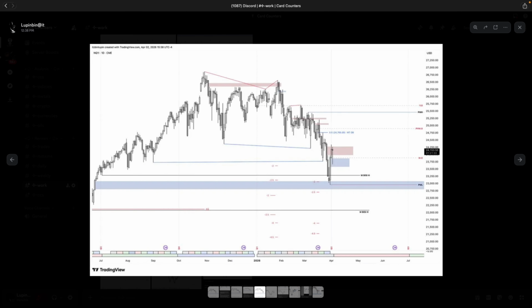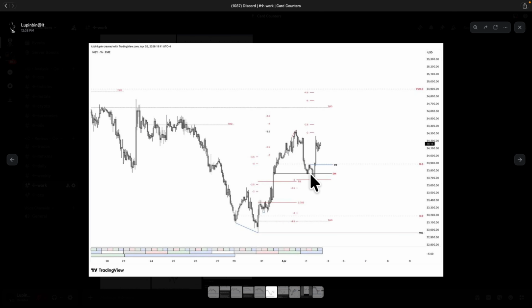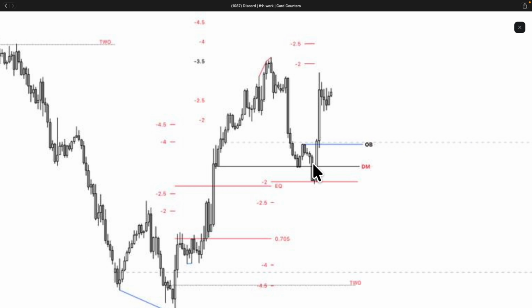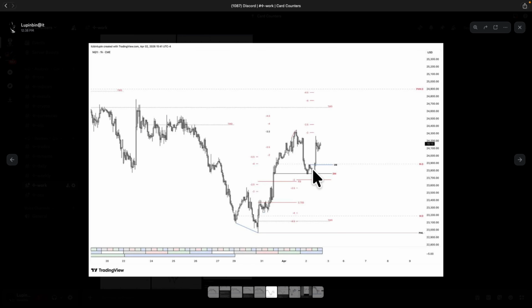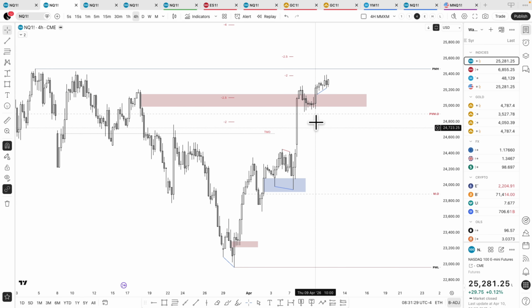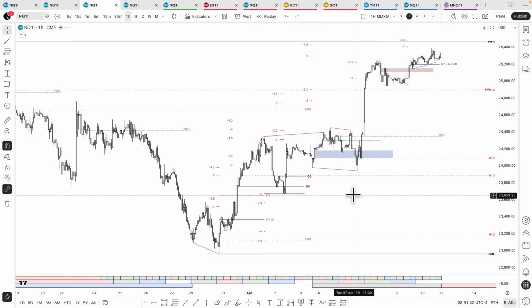We've just delivered into a daily imbalance, and then we have also delivered into an hourly imbalance, and what we end up having from that deliverance down into that daily imbalance is a change in state of delivery. So we have the formation of an order block right here. This price action is too clean, incredibly clean. And I think I mentioned this in one of the trade analyses in terms of the price action that we've been seeing across the intervals. So when we're looking at the daily, when we're looking at the hour 4, when we're looking at the hour 1, price action is incredibly clean in terms of the signatures that it's presenting and how it's delivering.